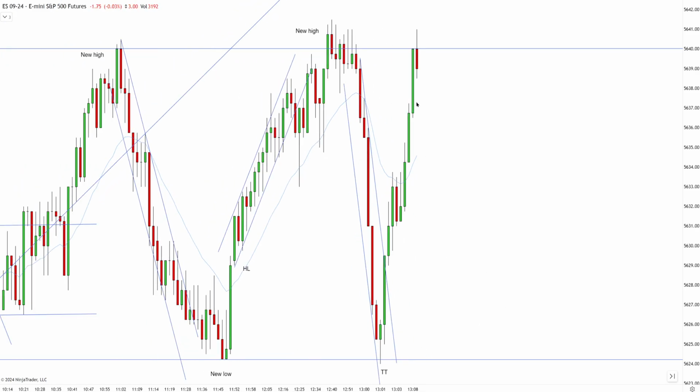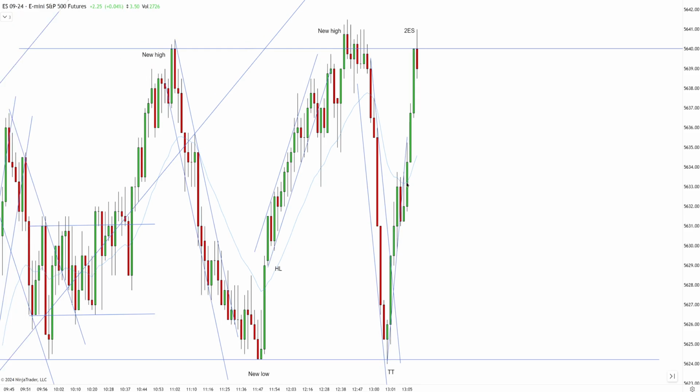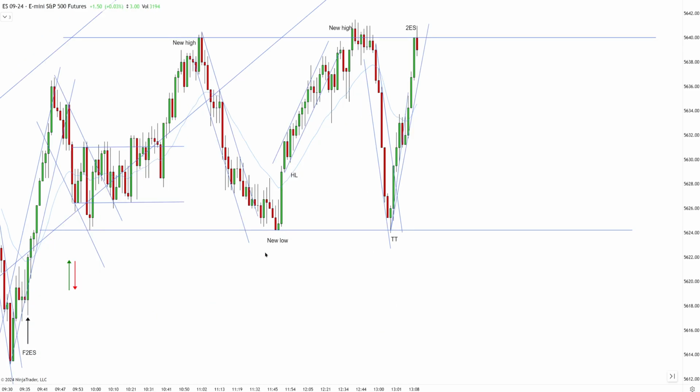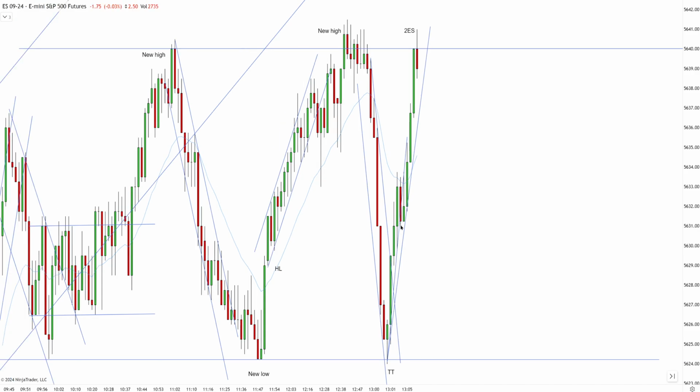Price is working higher, and now we have a second entry short. Now, this second entry short is tempting, and you can actually draw a tighter channel with the break in new high, but the reason why I drew a wider channel like this is because I'm drawing a channel in the direction of the main bias, which is bullish, and why this downtrend didn't get a new extreme tested. We retraced too much of this downtrend, and because there was no break of new low, it looks like there's a stronger trend. So for this reason, it is a little bit more aggressive, simply because you pretty much have to draw a wider channel.